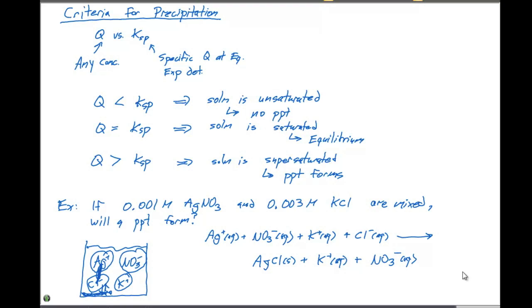This equilibrium is going to be dictated by the Ksp. So, we have this particular reaction right here. Typically, we can cross out what we would call spectator ions, which occur on both sides of the reaction. And our net ionic equation would be silver plus, plus Cl minus, forming AgCl. Now, when we come to Chemistry 123, we're going to take this a little bit farther. And instead of looking at a solubility table to dictate if a precipitate will form or not, we're going to look at a Ksp table. If you see a Ksp value listed, that's like saying in Chem 121 from chapter 4, that the product that we look at would be insoluble. So if you see a Ksp listed, that means a precipitate is going to form.